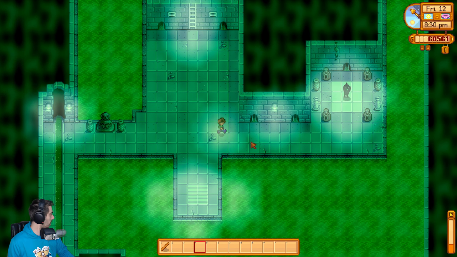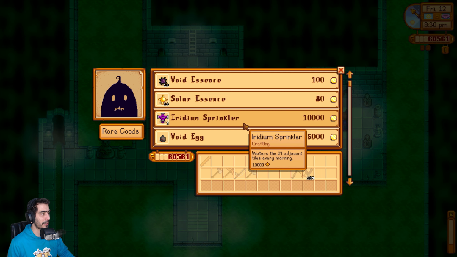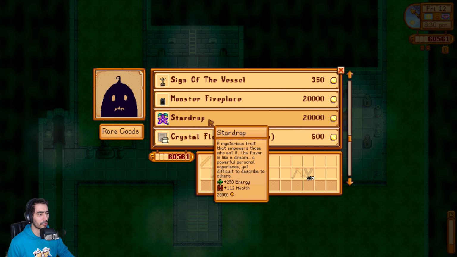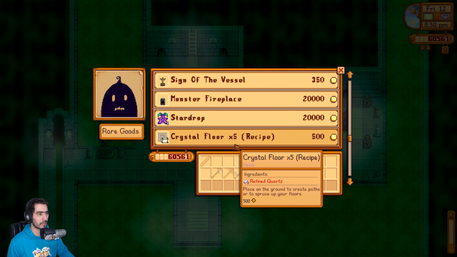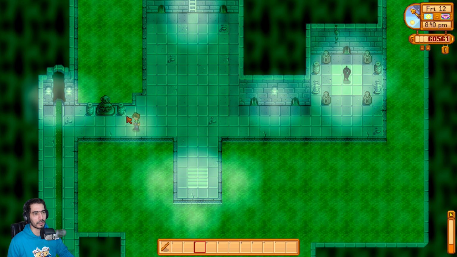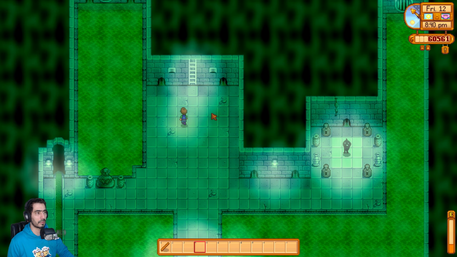Hello. 10,000 iridium void egg. Oh, sign of the vessel. Monster first. Star drop. Mysterious fruit that empowers those who eat it. So floor, return a scepter. Okay. Okay, so apparently there's nothing. Ooh, this thing does something, right? Statue of the Uncertainty. No. Okay, change professions. Okay.